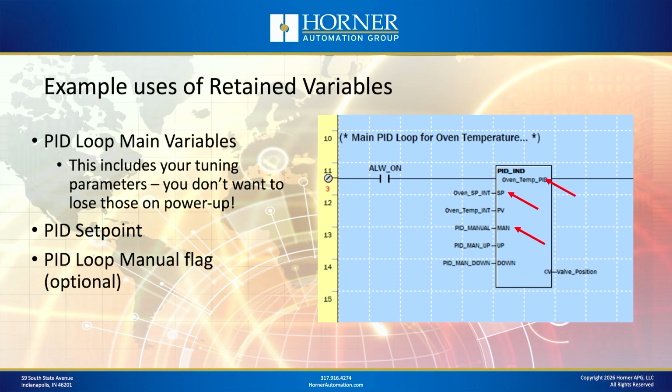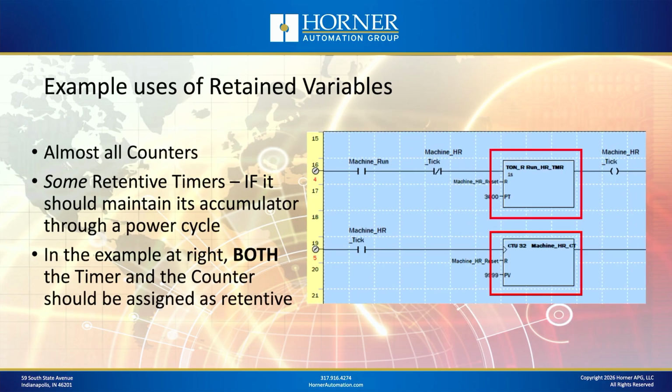Okay. And then when you assign a separate variable as the set point, you're probably going to want that retained as well. And you might even want the manual automatic flag to be retained as well. So again, PID is one you don't want to overlook. In most cases, you want that to be retained.